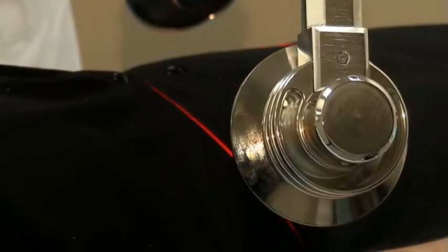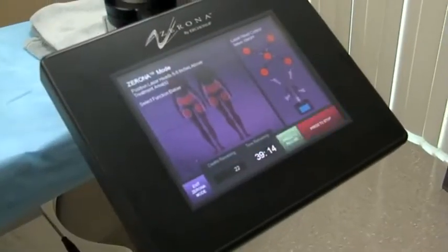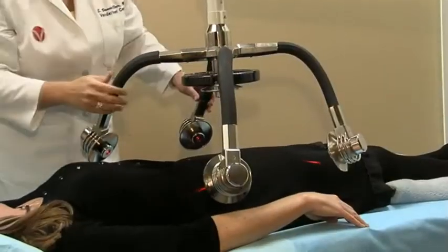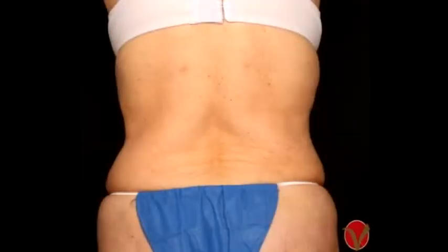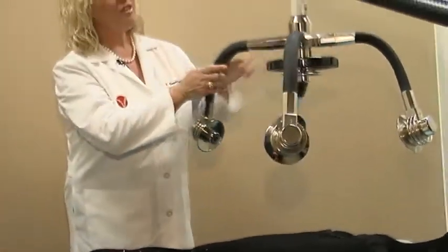We have skin tightening and fat melting — it's all part of Dr. V's laser and light treatment. You literally lay underneath the laser for six 40-minute sessions, and people on average are losing eight to nine inches of fat from their midsection. This would be a perfect treatment for someone that wanted to reduce waist, hips, and thighs. And she can go back to her everyday activities.